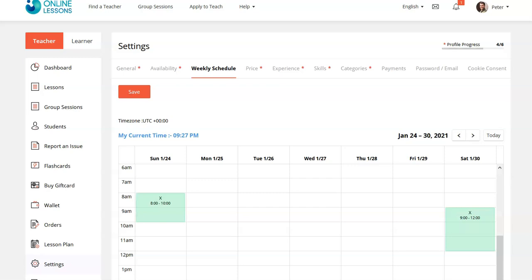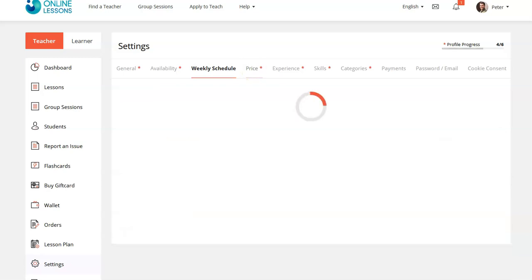So bear in mind that if you select from 8 o'clock to 10 o'clock, then a student can book from 8 to 9, but they won't be able to book from 9 to 10, so they'll only be able to book a half hour lesson from 9:30 to 10. So you might want to consider that when you're selecting your dates here. It's probably worth considering to see if you can add an extra half an hour. So rather than doing from 8 to 10, you might want to do 8 to 10:30. That way you could take a lesson from 8 to 9, and then there'd be a half hour break, and then you could get the lesson from 9:30 to 10:30.